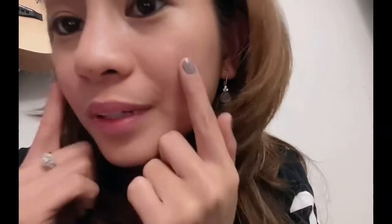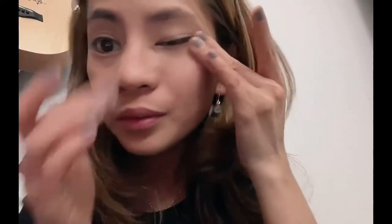Tabi natin yung mga gamit na natin. Nalagay na ako dito para naman pumantay. Ayan, dumi na po ako ng pulbo. Yan na yung parang pinaka base ko. And that's my base. Hindi na po ako nagpupulbo. That's it.